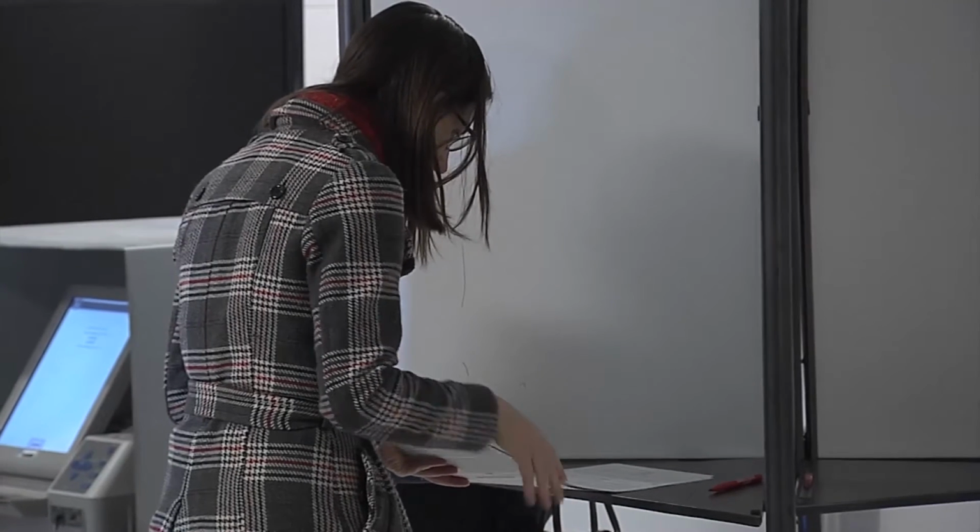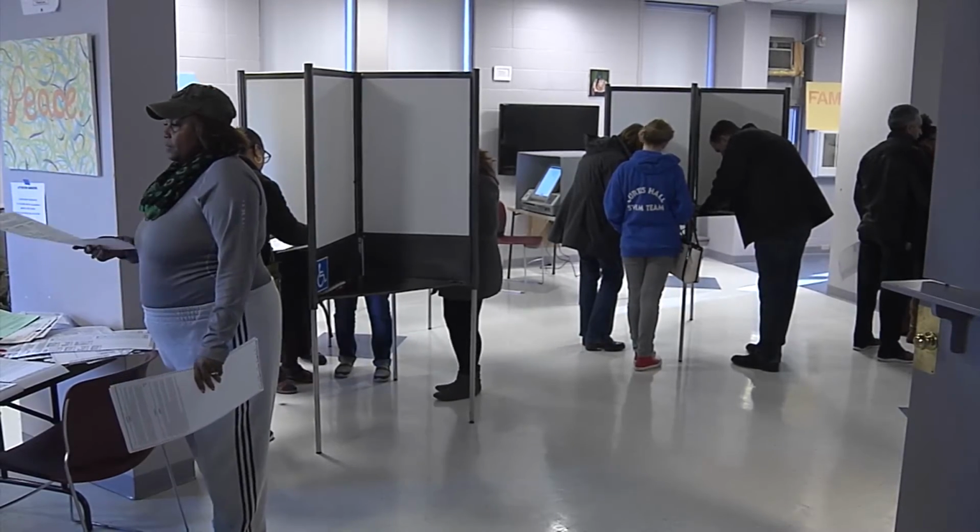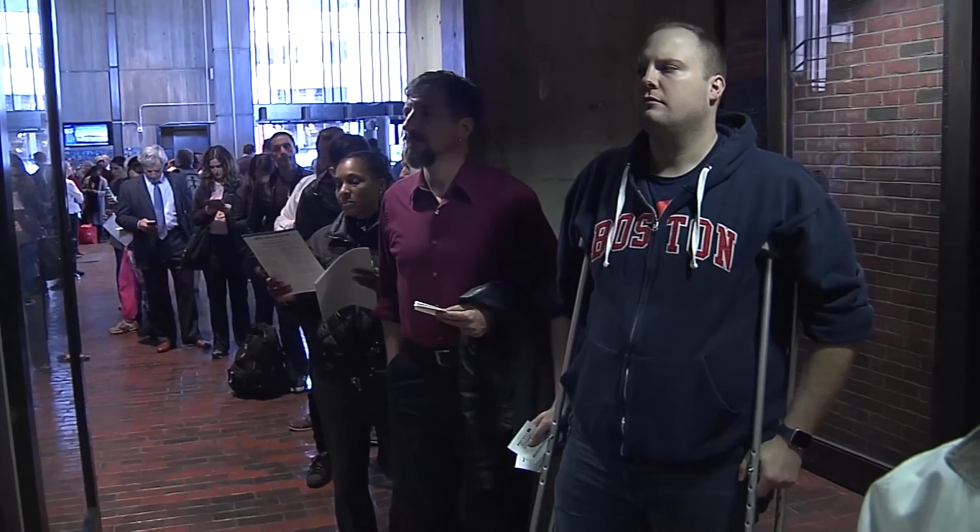Now, we also have a fairly new phenomenon here called early voting. This is not just absentee people. This is people who live in the city all the time. They want to vote early. So how do you take advantage of that? You take advantage of it by going to our many locations and the many days that are available to folks. As you mentioned earlier, October 22nd begins the early voting period. And from then on, we'll have City Hall as our primary location, Monday through Friday for 2 weeks, from 9 to 5. And on 4 occasions, on Tuesdays and Thursdays, City Hall will be open until 8 p.m. Then also on Tuesdays and Thursdays, we'll be out in at least 3 different neighborhoods at a time. So ultimately, you'll have 21 locations throughout the city, plus City Hall, so 22 locations where you can vote early.